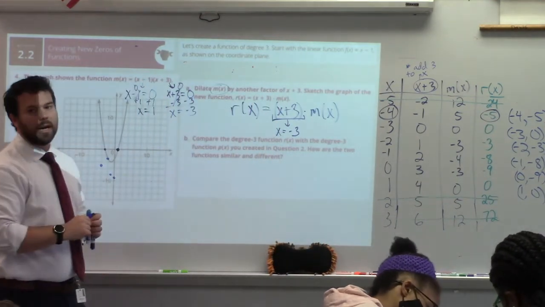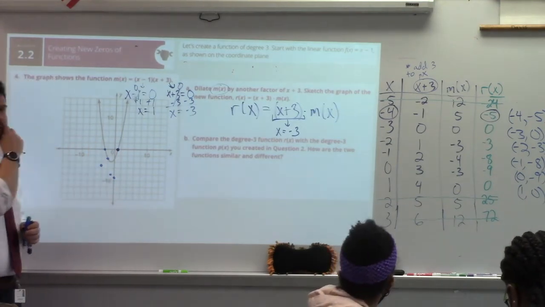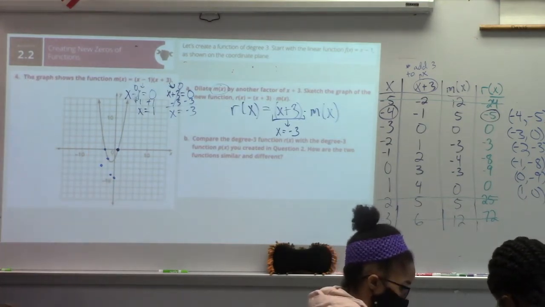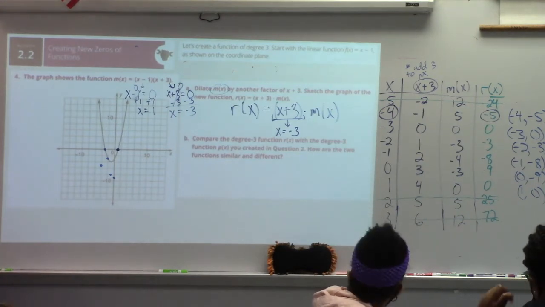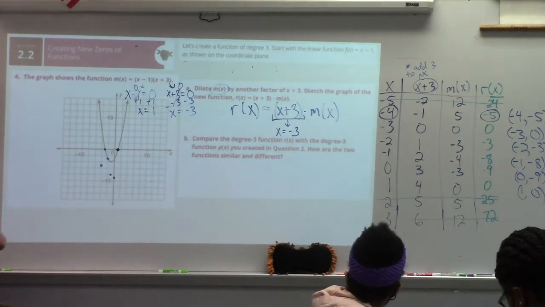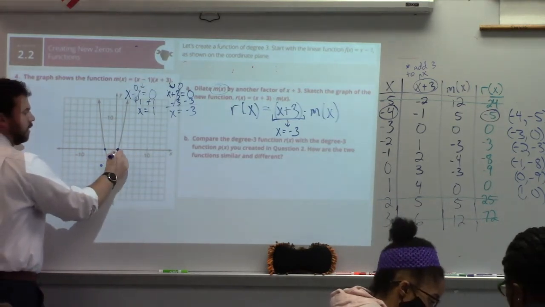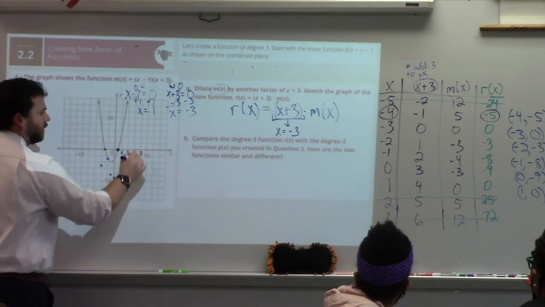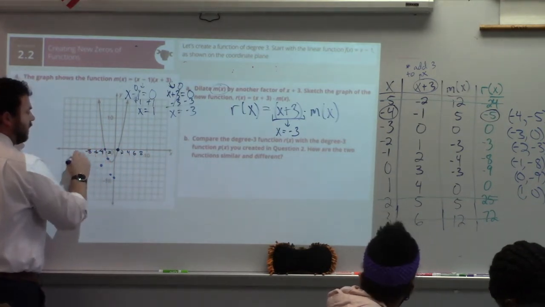Okay? Now, as a quick reminder, I only have points right now, but if your graph does not look like this, my guess is you forgot to pay attention to the scaling. What is each line here? Twos. Do not forget to pay attention to that scaling because that can impact things significantly.